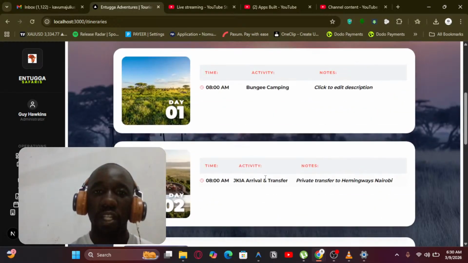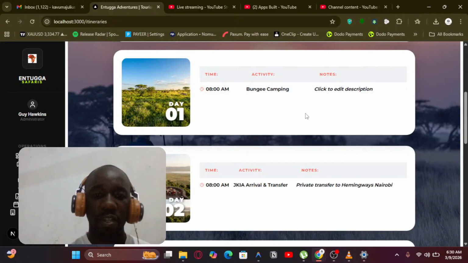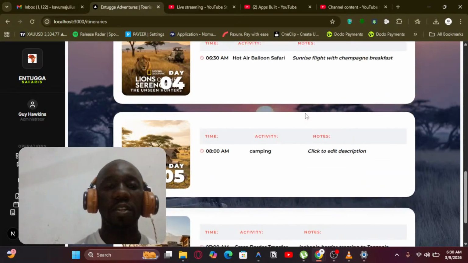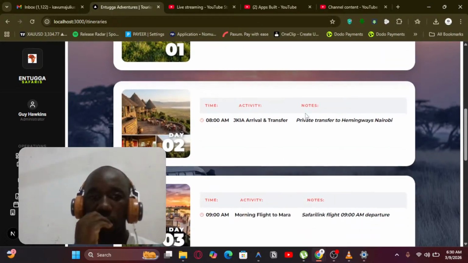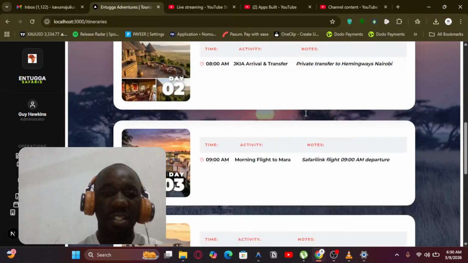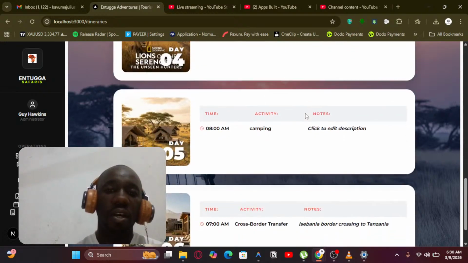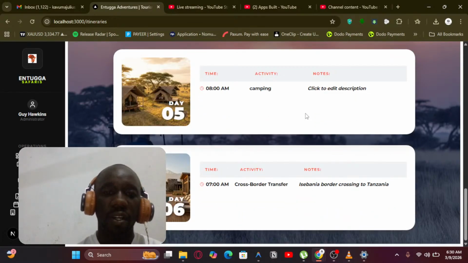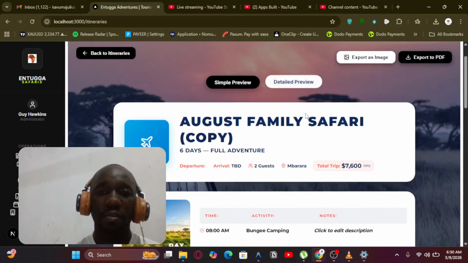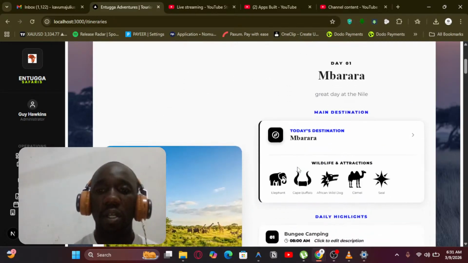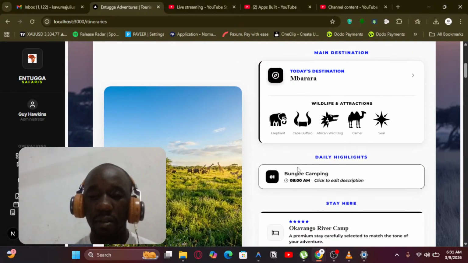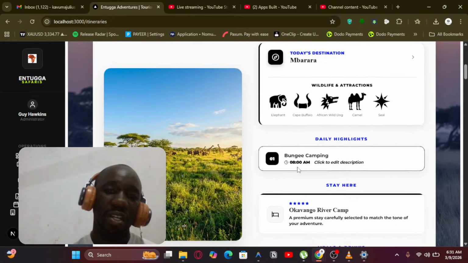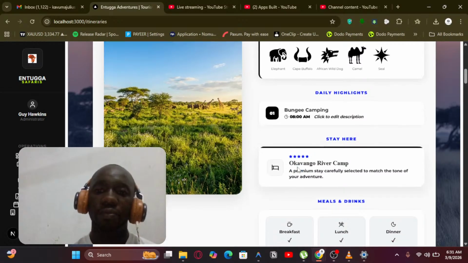This is what it looks like. This is the activity that we added. I've not added many activities. So with the itinerary view, we have two views. We have this simplified view, which is quite simple. If you're giving it out to a client and you're in a hurry, you can use the simplified view. But if you want something much more detailed, maybe you're sending it to an agent linking up with these clients, and the clients want to see a detailed overview, then they can view this.